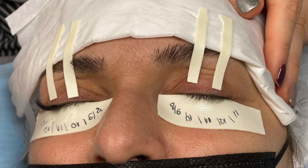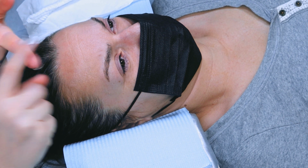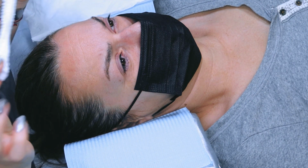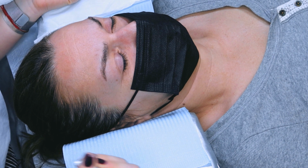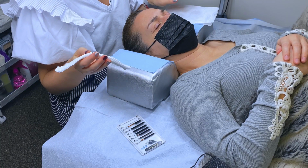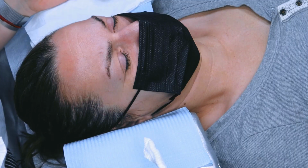Okay, so I'm gonna show you everything right from the beginning. I'm going to show you how I prime, how I prep, how I clean her lashes, and then the full application. First, I'm gonna cover her hair and I'm gonna cover her forehead just because I don't really want to touch her skin too often. I'm going to use this hair cover for her hair and also a tissue for the forehead.